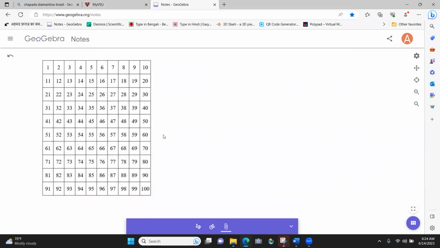So basically, I have listed all the numbers from 1 to 100. I would like to know how many of these are prime numbers. I'm going to use the technique taught by Eratosthenes, known as the sieve of Eratosthenes. How do we do it? Well, this is what he taught us. Find the first prime, which we know one is not and two is, and circle it.